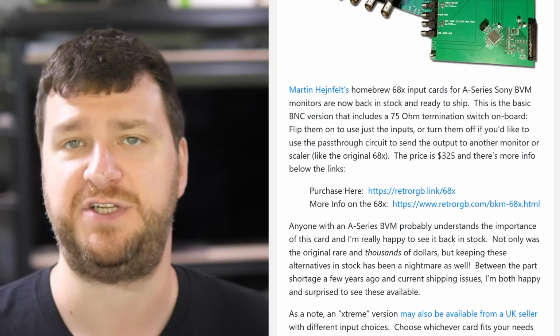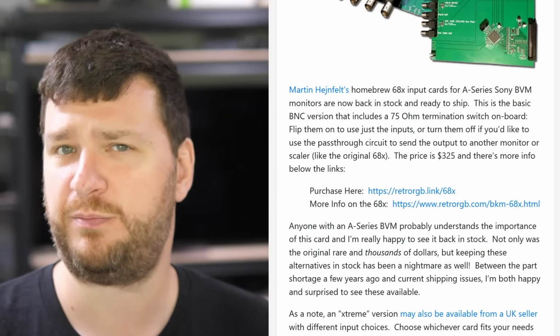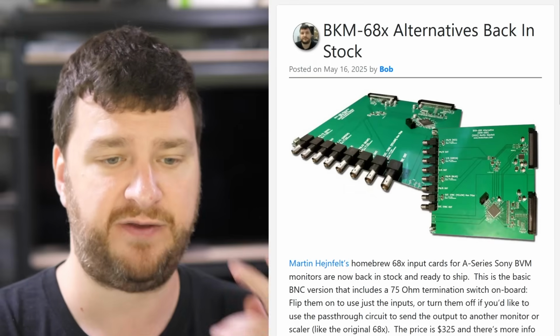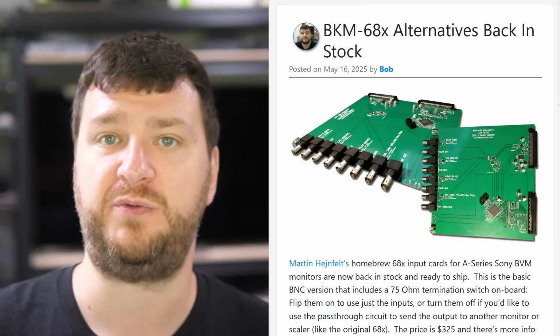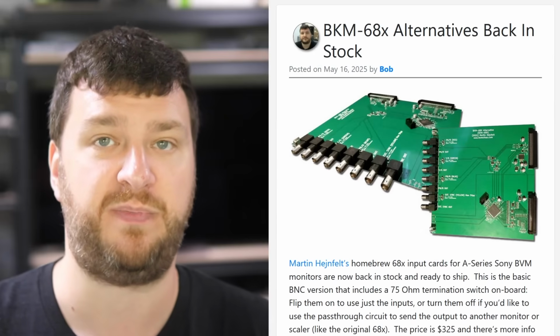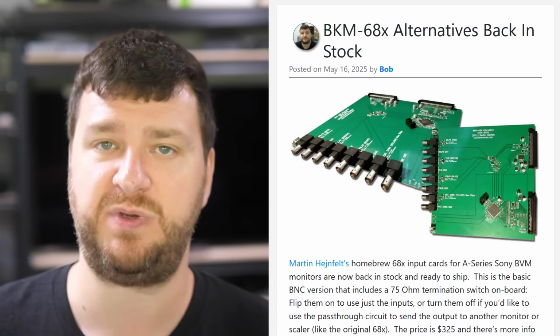So like if you want VGA, you don't need adapters or anything like that. The site said pre-order, but then it also said in stock. So maybe they just forgot to update the text, but links to everything are in there. Wherever you live, I would just check both of them and see, including shipping, what's going to be the better option. But basically, this version of the 68X is supposed to be a drop-in replacement.